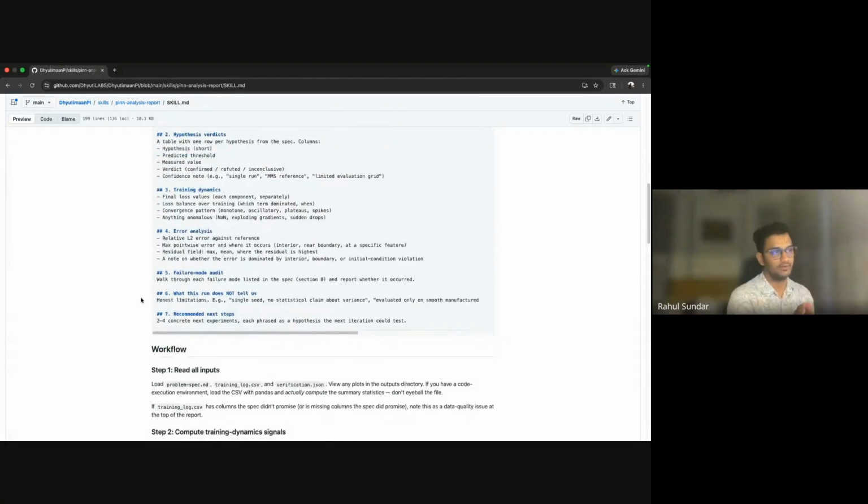And it had one caveat I would always mention here: currently I have not implemented it in a way that it maintains session logs. So another immediate implementation or extension would be to ensure that every run of this pipeline of Dhyuti Pi gets logged as a session. And then that has a markdown compressed report in itself, which serves as a knowledge base for the next run of Dhyuti Pi. So it's pretty much like a lab notebook or lab record for Dhyuti Pi. Of course, the analysis.md also helps, but beyond that, some meta level thought process that has gone into these hypotheses also needs to be captured.